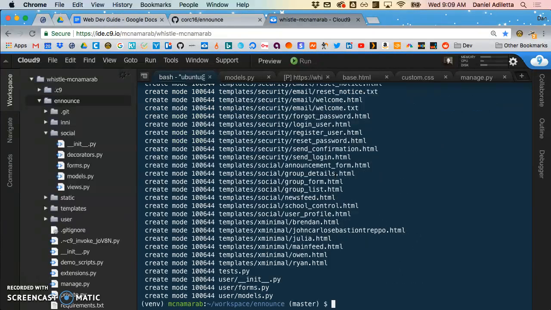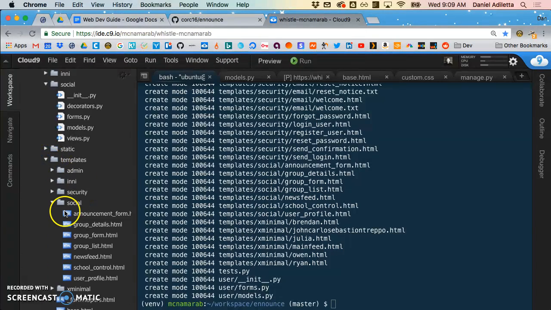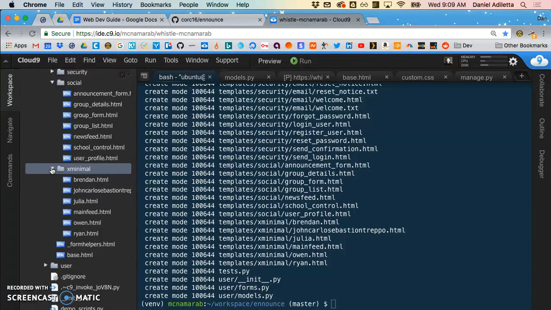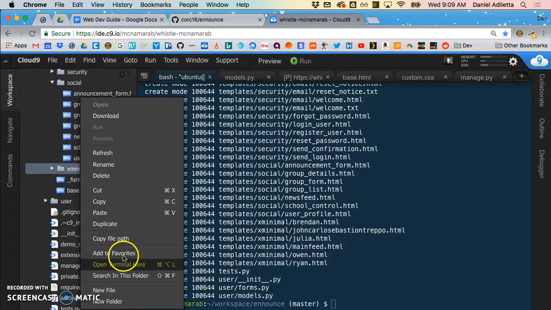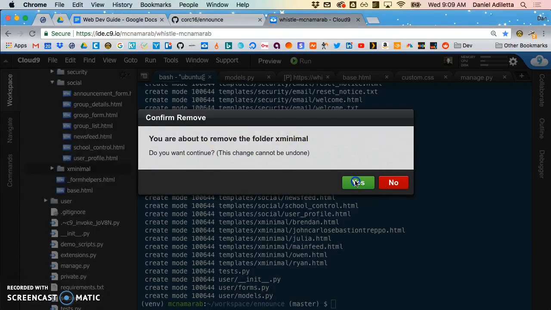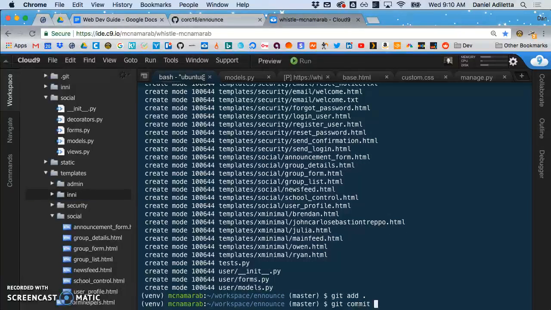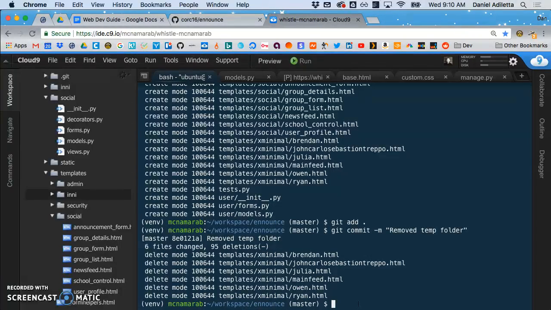Cool. Now git commit -m for our message, and this is our initial commit. All right, so we booked all of this stuff into our settings, and we can see we still have some X minimal. This folder should be deleted. Yeah, all of this stuff was just a learning experiment. That's why we put an X in front of it. So I'm going to delete this, and then I will git add the changes, git commit -m, removed temp folder, and there we go. So now we've extracted those deletions from our project.